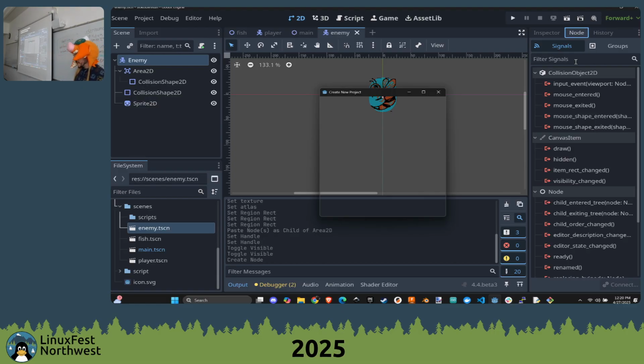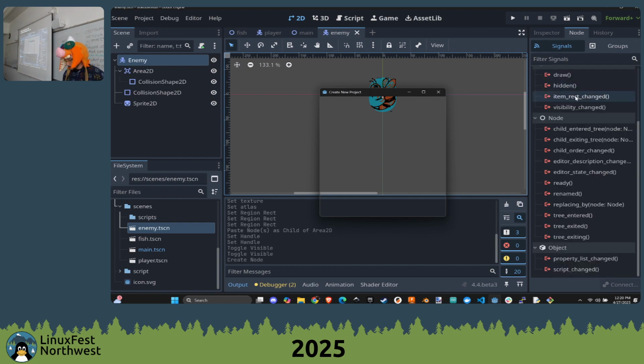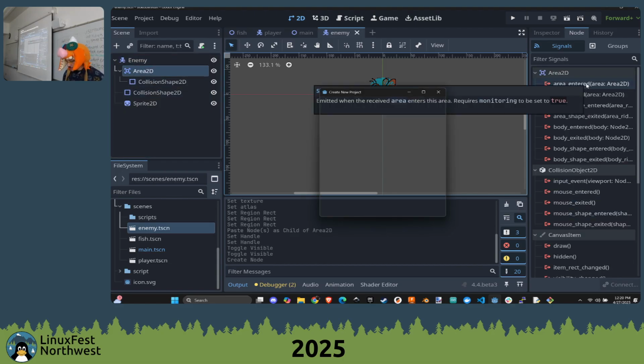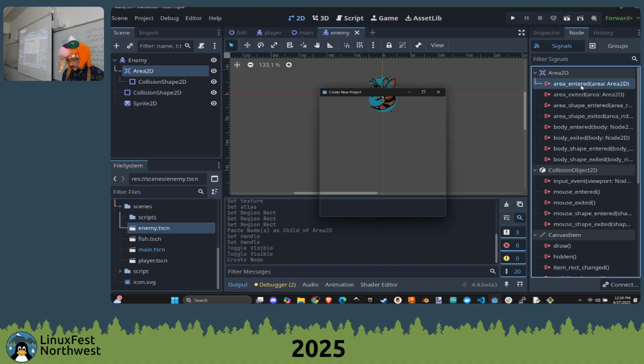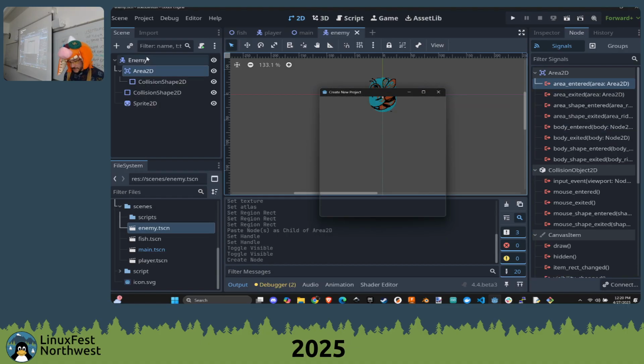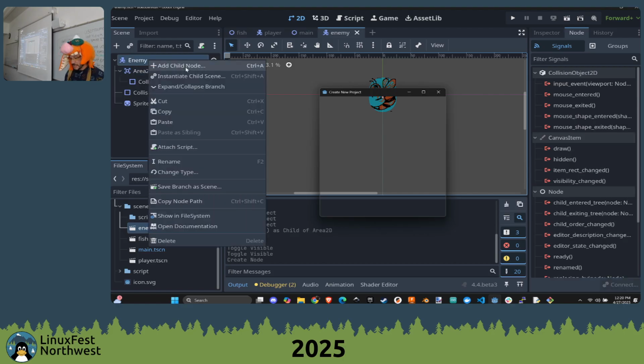This makes code, if you are coding, so much simpler. Sometimes you don't even need code because this is just handled. So we have signals here. And what I want is this Area2D. There's this area entered. And yeah, let's see if we can tell the enemy to detect when the player bumps into it.